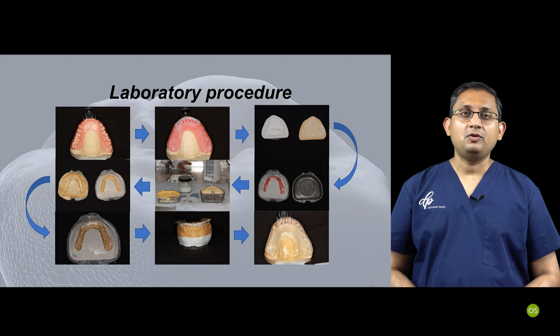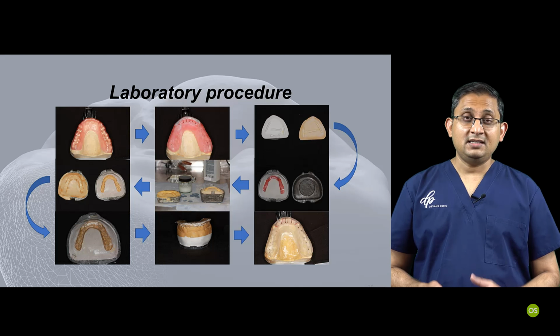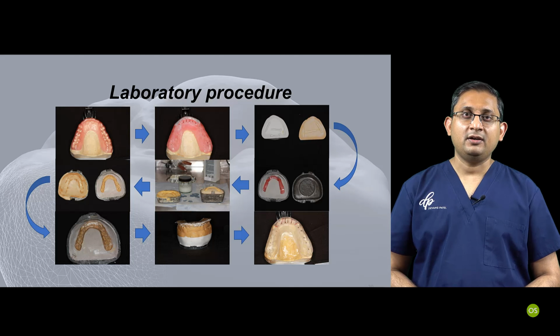So I hope after looking at this mounting procedure, you understand the importance of knowing how to mount your own models and how it can help you in verifying your mounting, especially for those crucial full mouth cases where you're about to restore a patient's teeth and your mounting needs to be verified. And also it will help you in making a good patient occlusal assessment. In the next video, we will discuss how to fit and adjust a Michigan splint.